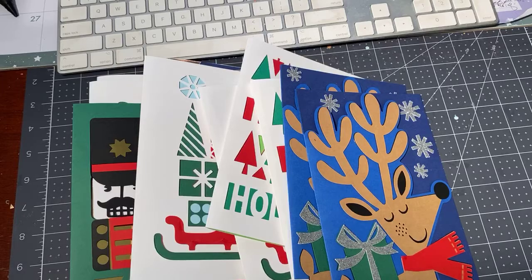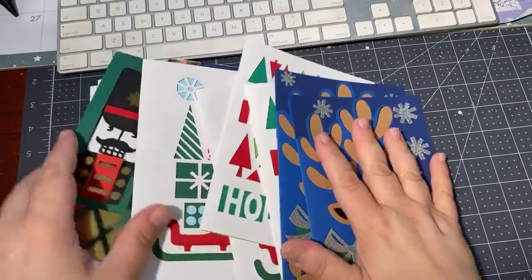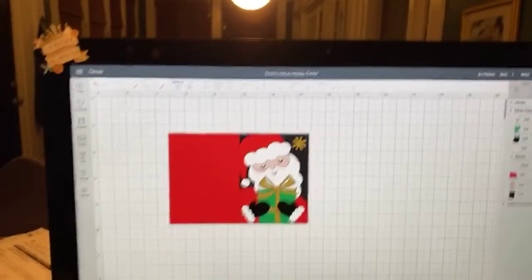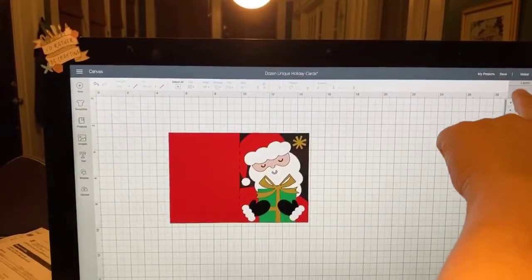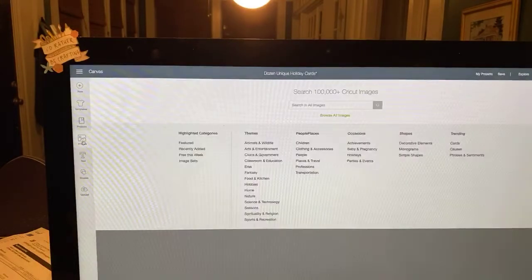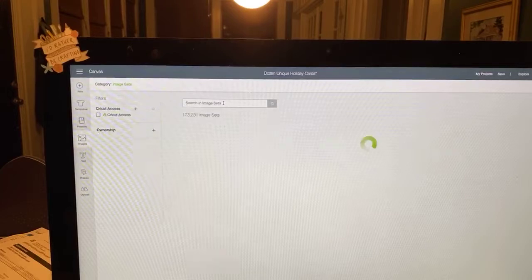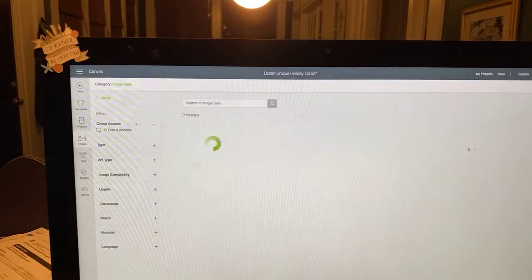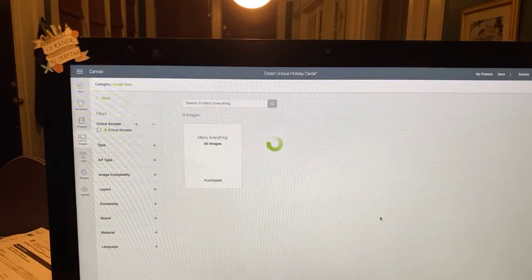So there you go, everyone. I hope you enjoyed it. Now remember, in the image sets, if you have a Joy, you need to change your machine. I'm just going to show you that real quick up here. If you have a Joy, change your machine up here where it says your machine. If it says Joy there, change it to Maker or Explore, doesn't matter. But when you're looking for the images, you're going to find more by changing your machine first. Then you go to image sets and type in the word Merry. It's called Merry Everything. And there you go. And in addition to all those cards, you'll find some 3D stuff too.